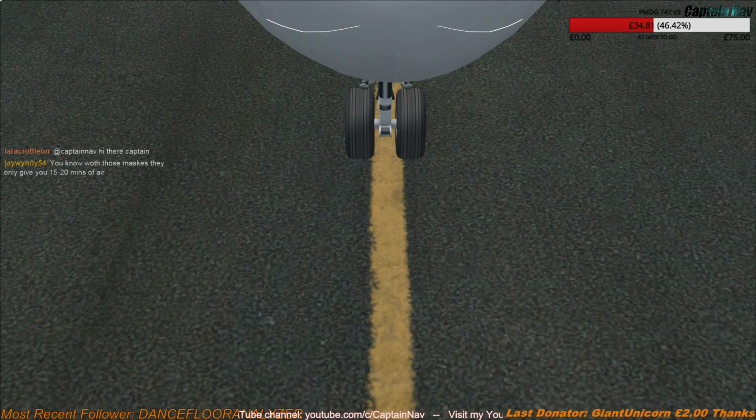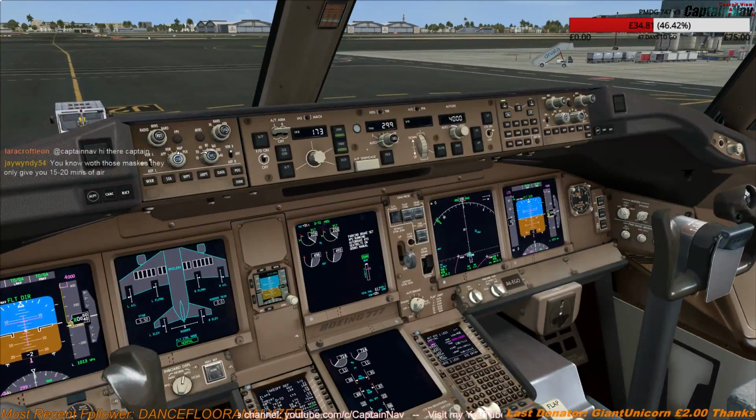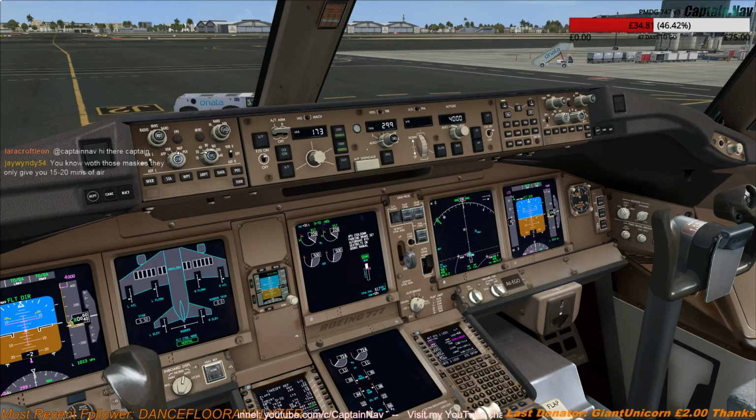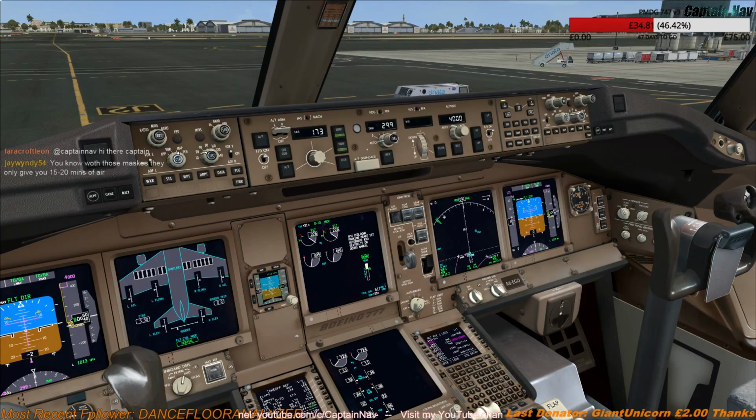Flaps 5. Flaps 5. Left is clear. Right is clear. Right is disconnected. Recall is checked. I'll do the flight controls and the rudders. Good.